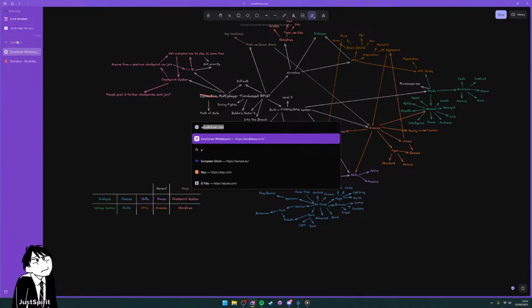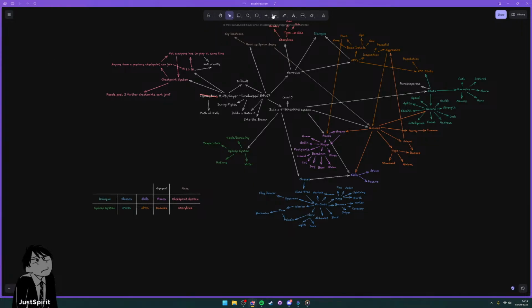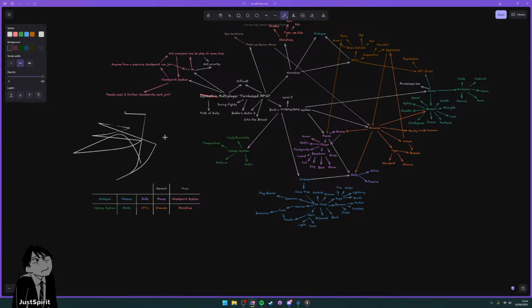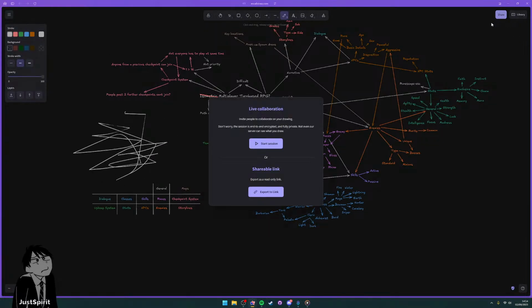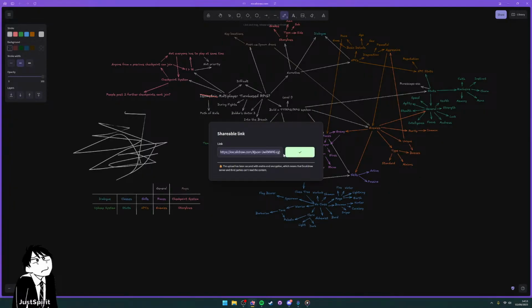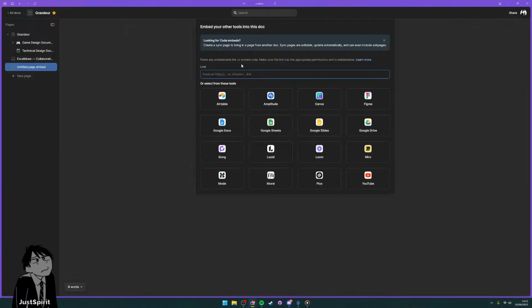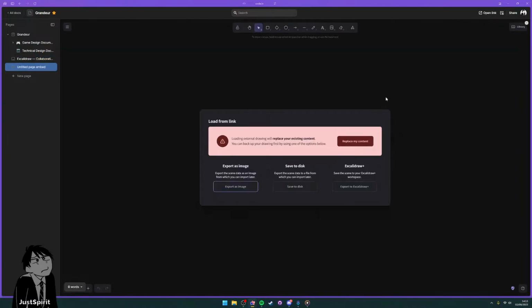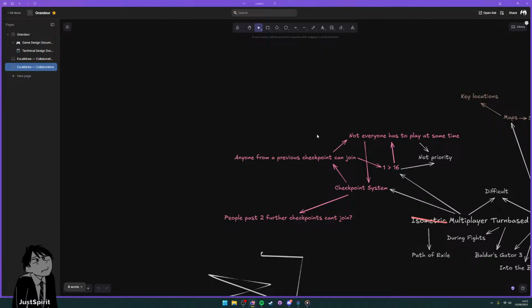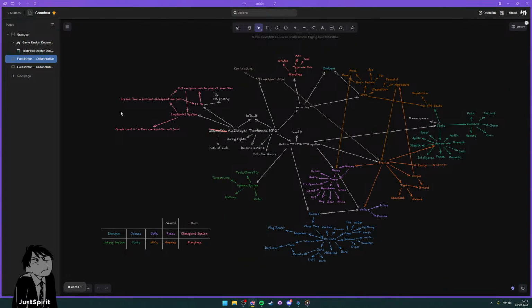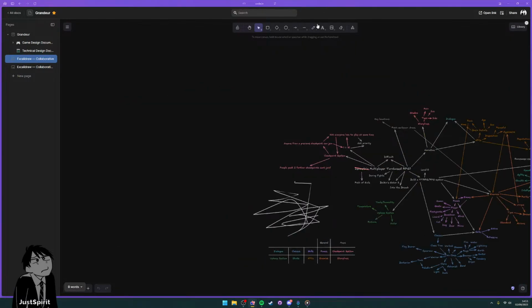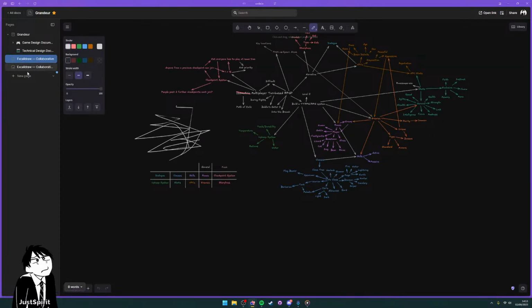Because if I do Excalidraw, share, export link, copy, and then make another one, yeah, these sync, which is the problem. I don't want them syncing.